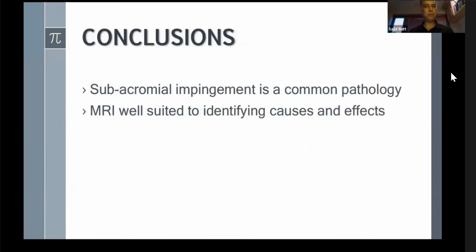So subacromial impingement is a very common pathology, and by using MR, and in selected cases, if you have the luxury of MR arthrogram, use that. So that concludes my first, I think almost 1/3 of my talk. I'm going to carry on because we haven't reached the halfway mark yet.